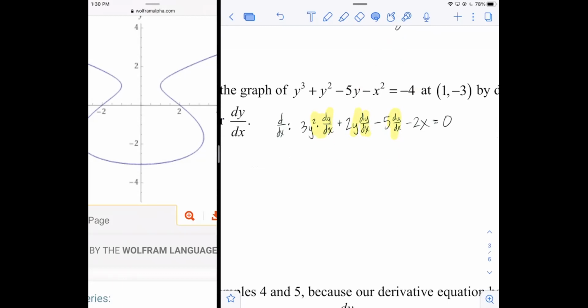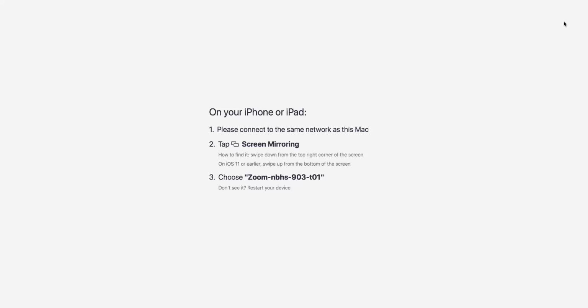At the point (1, -3), colon. It's not showing up. I'm right here by the hub. Go ahead and put "at," the at symbol, or the word at, and then put the ordered pair (1, -3). And then go ahead and plug in. I'm going to try and reconnect here. While y'all are doing that, plug in and then solve for dy/dx.